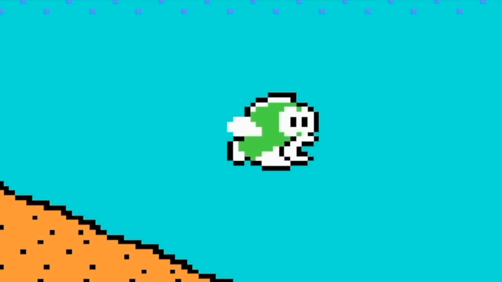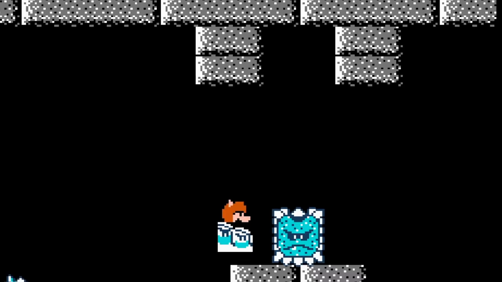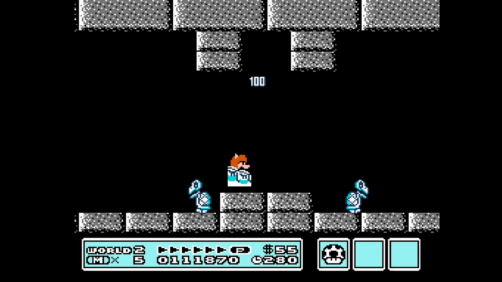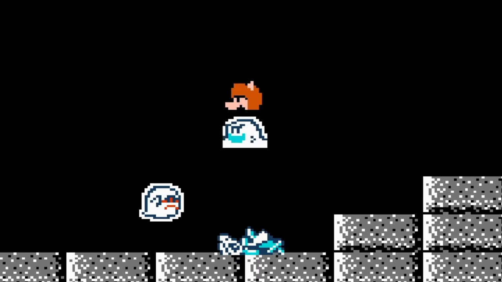Cheep Cheeps are PS5 fans. They don't like Xboxes. Our spooky Boo shoe is back. Can it stomp a Thwomp? It can, but you gotta be in the exact right spot. Poor old Mario be crying boo-hoo as he learns that his Boo shoe cannot defeat a Boo!